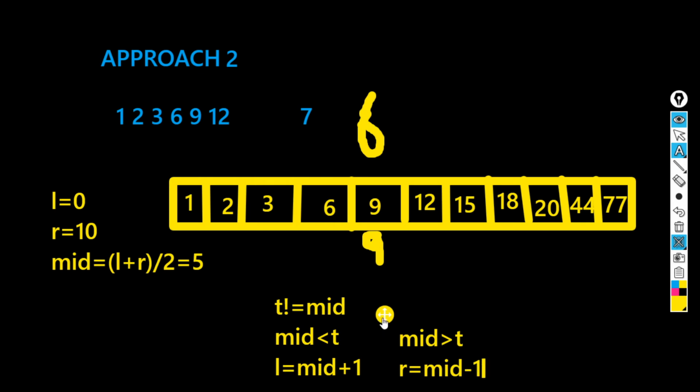And then at the end, if we do not find the value t, we will return simply L for the iteration or for the answer. Now we will iterate this for the whole array, and then we will try to find 6. So we just have to iterate over these values L, R and mid, and then we will check whether it is equal or not.